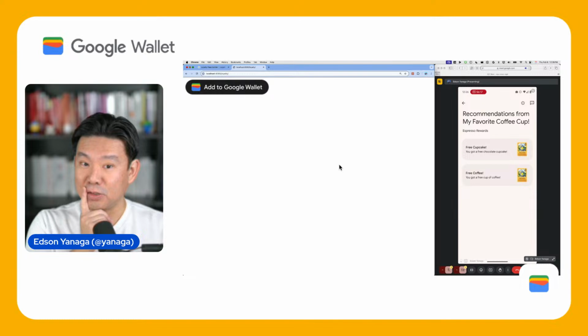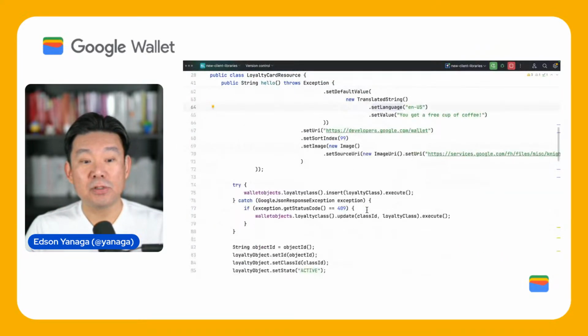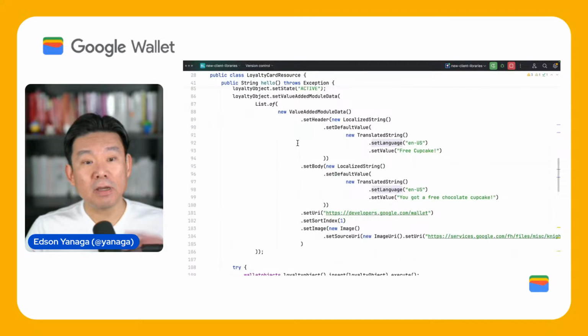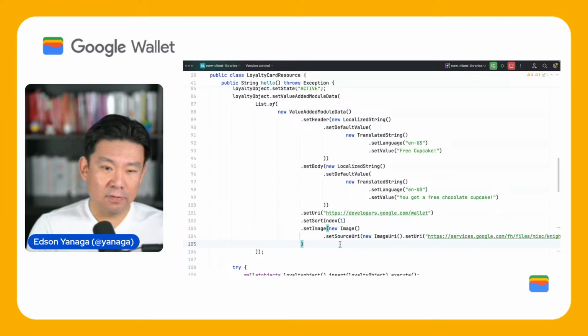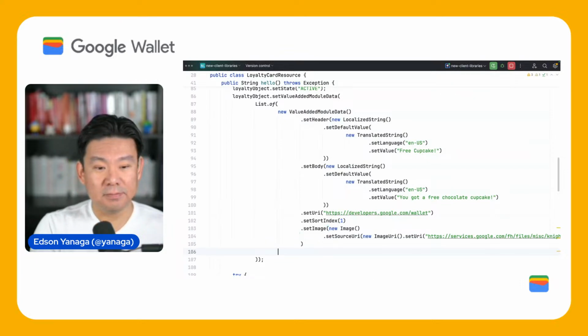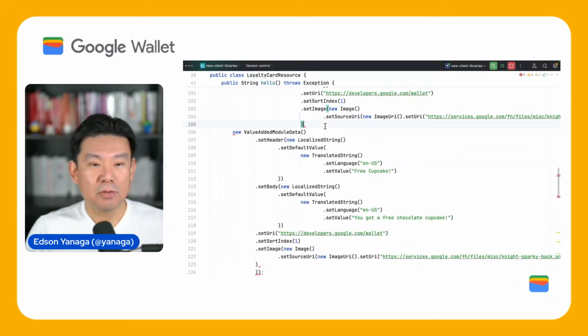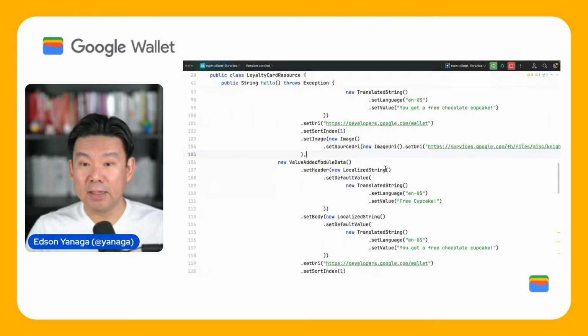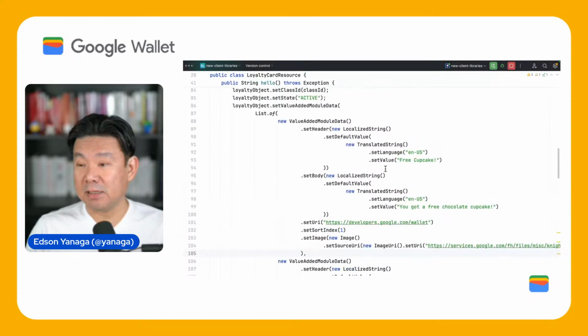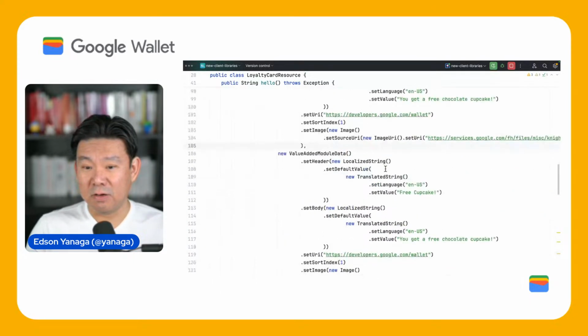So to show this order, I need to add one more. So let's add one more. I'm going to add it to the user. So in addition to having one free cupcake, now you're going to add, I'm going to add a comma here, a free pumpkin spice latte, which is a thing here in the US, to be honest.